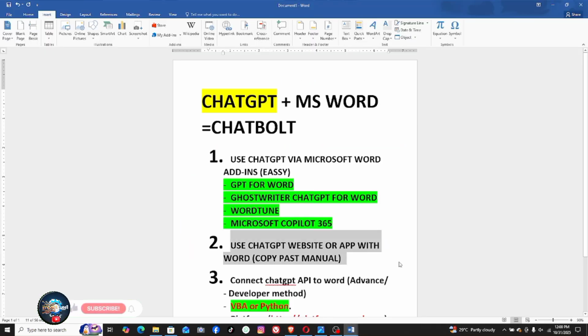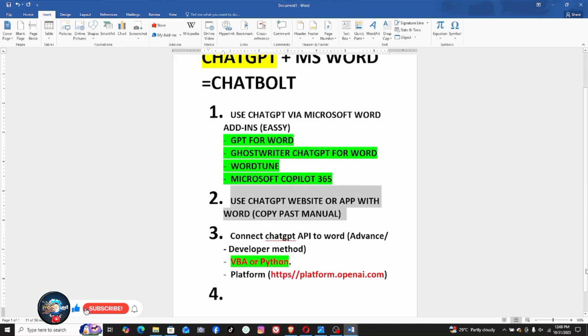And the last but not the least point that we have mentioned here is that you can also connect the ChatGPT API to Microsoft Word, which is one of the most advanced methods that you can use.